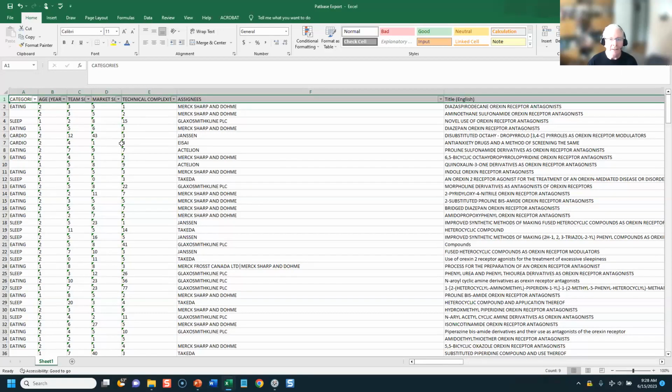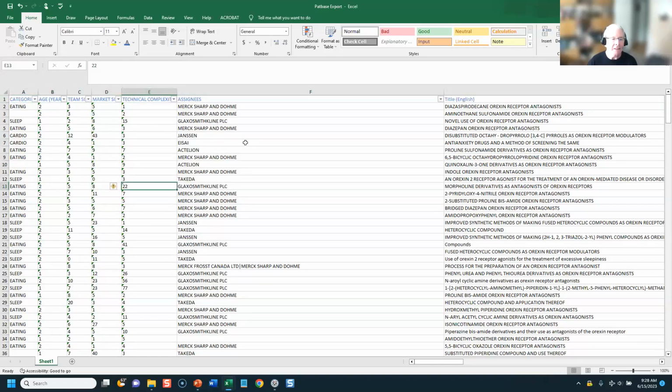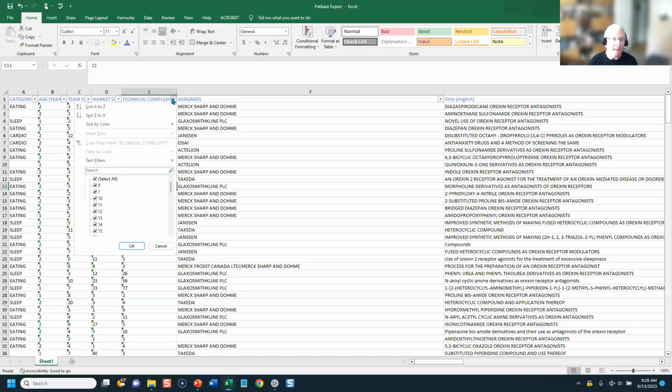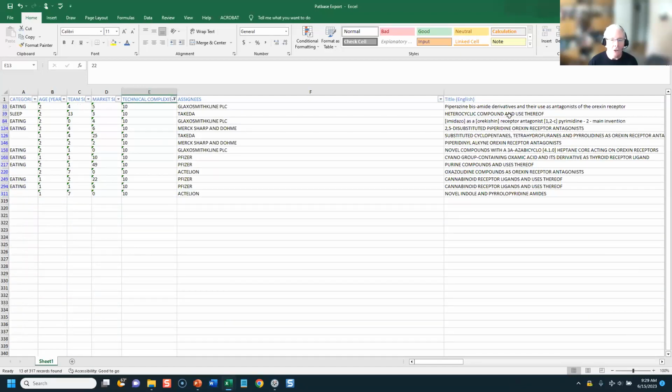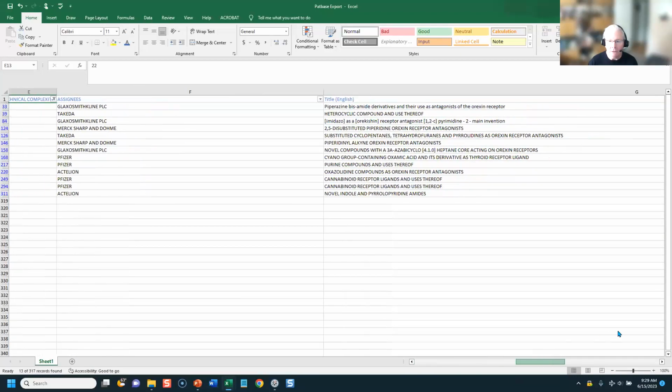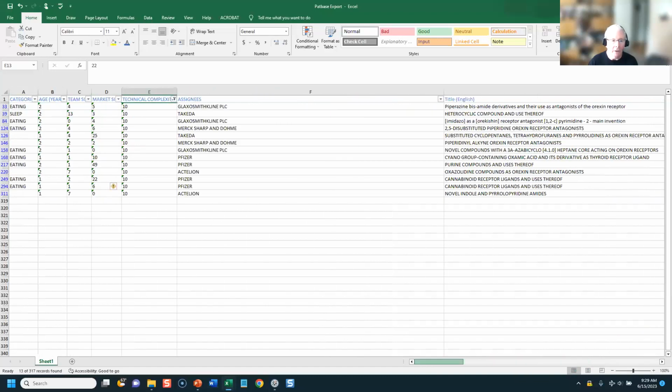I give colors, I bold it up, but just so you get a sense, this is what we're looking at now. And we now can start looking at, I'm only interested in looking at the items with 10, and then looking at the title and the abstract over here, and so forth.